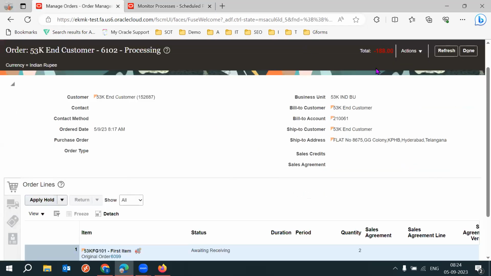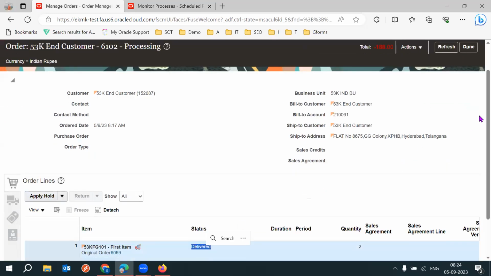Okay, successfully completed. Okay, status changed to delivered. And after that, the system will try to send this return sales order information to the receivable module for the credit memo creation. But for that step, it might throw an error because we have not configured receivable setups.